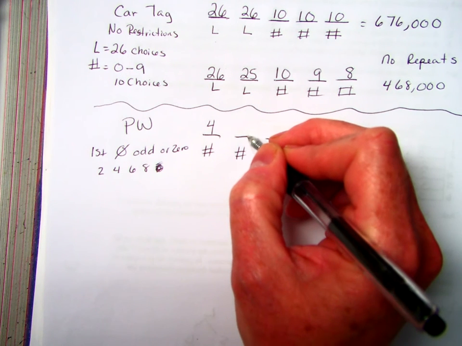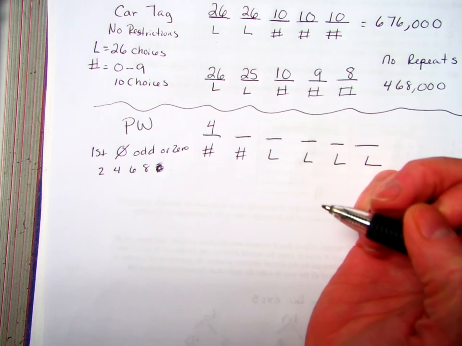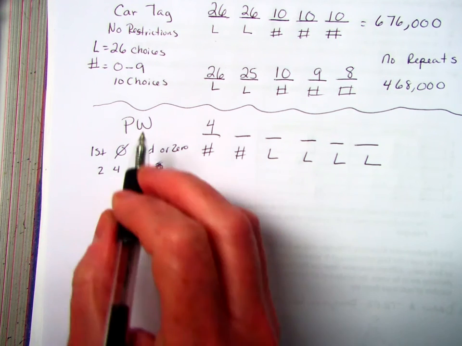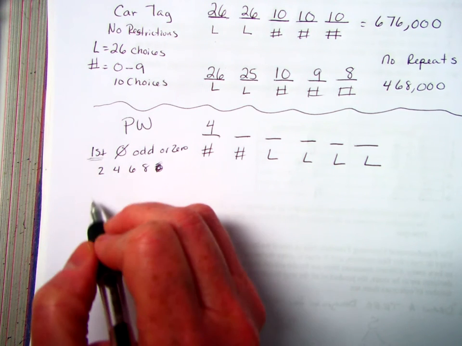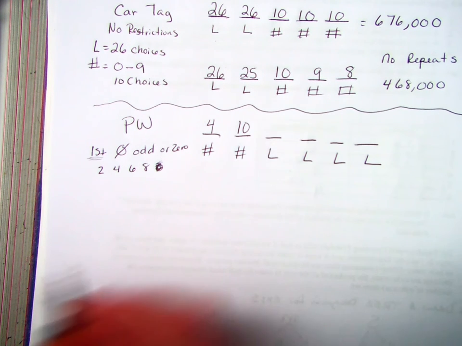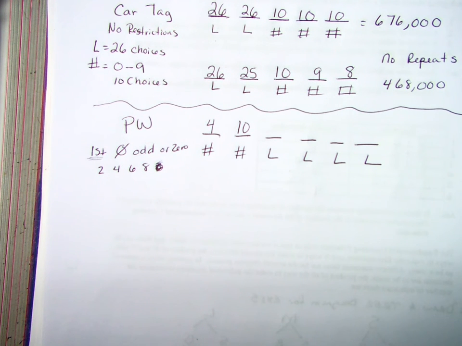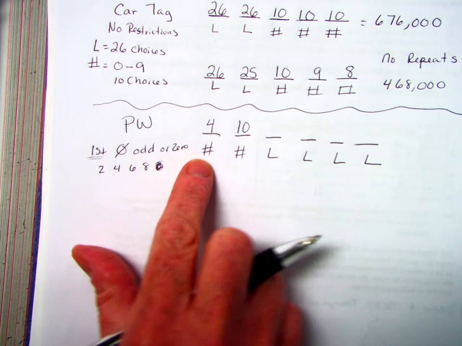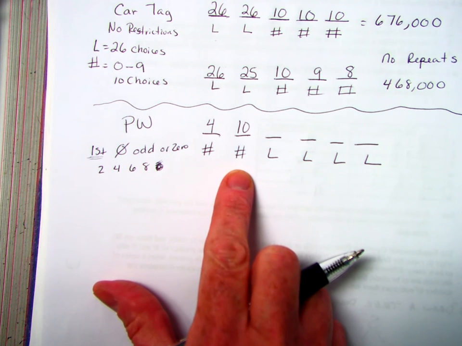How many choices can there be for the second one, though? There's 10. The only restriction we have is on the first one. The only restriction was the first space. We said the first space can't be an odd one or a 0. The second number had no limits.